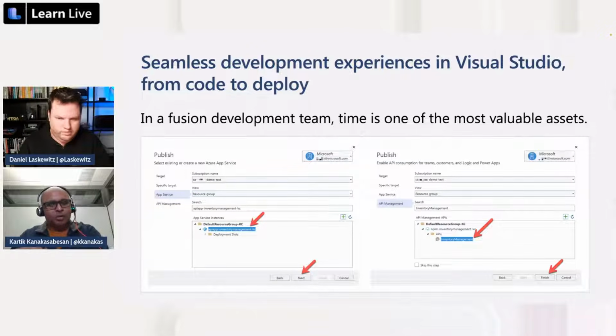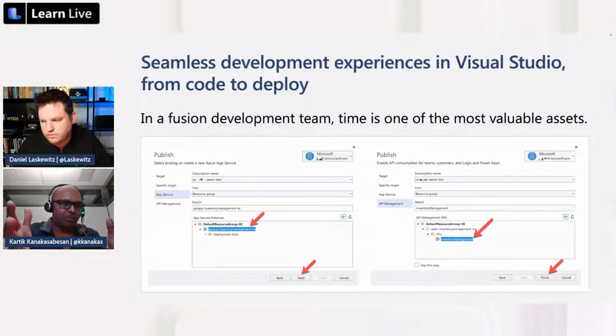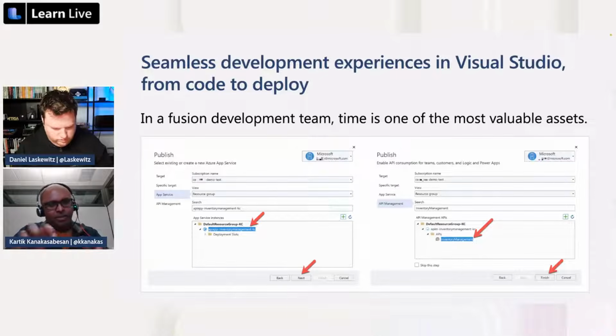So it goes ahead and knows this is the project that I have. Right within your Visual Studio instance itself, you can hook it up with your Azure subscription, and then associate that with the appropriate resource group where you want the API to be hosted, the appropriate connector, and so on and so forth. All that needs to be there, and then from there, the next piece of that particular publishing profile. Now you can take it.